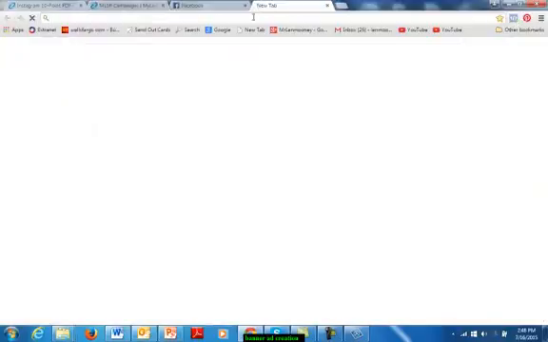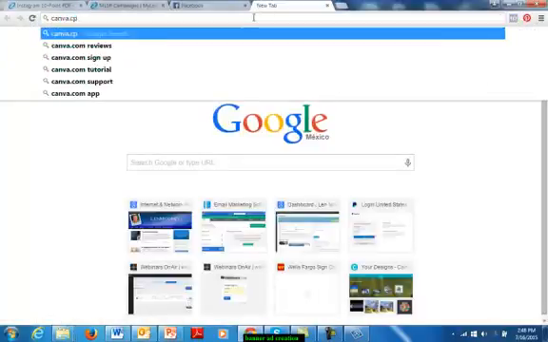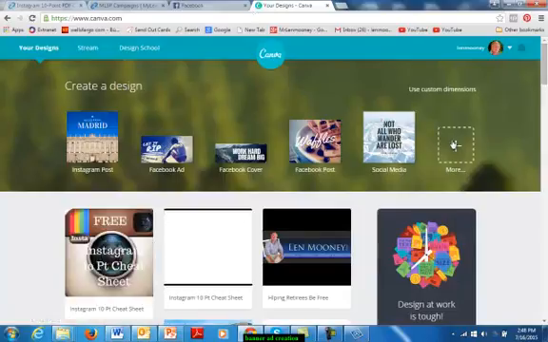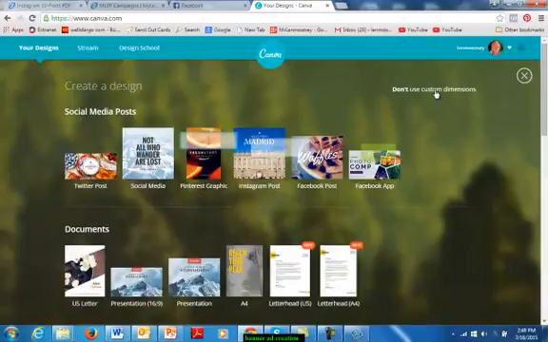Alright, the next step is I went to canva.com. Now canva.com is fundamentally a free service, and all I did was I created a little ad, that little ad that I put up there, and I used custom dimensions.